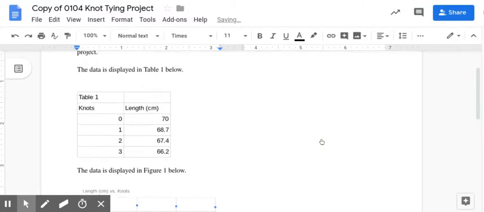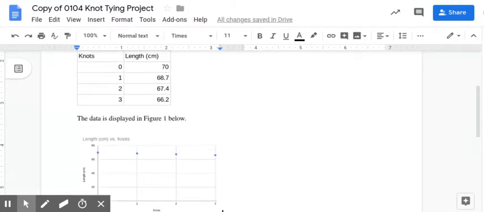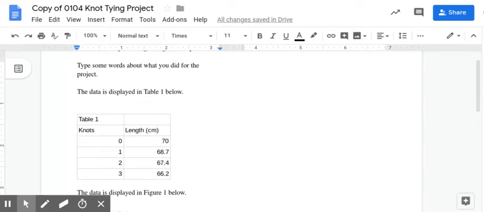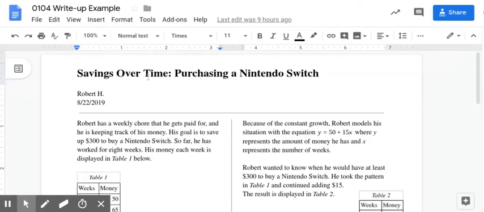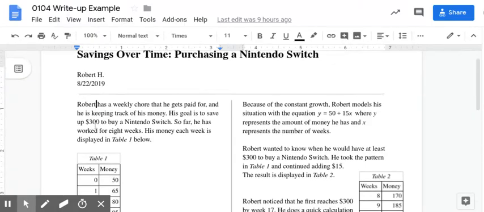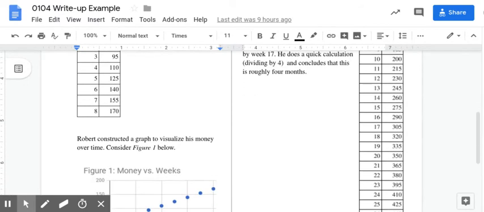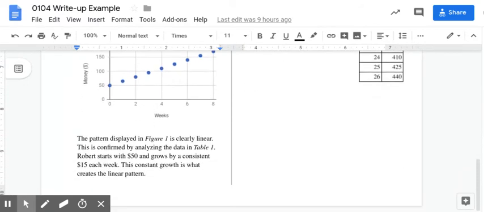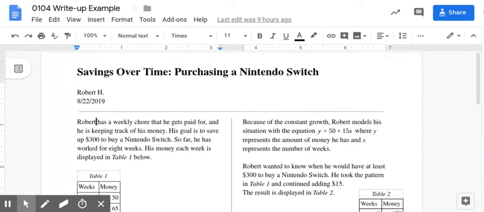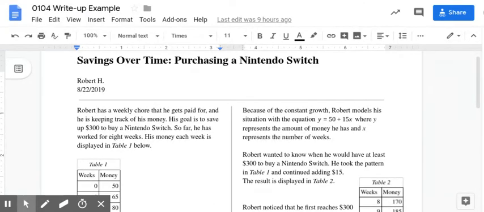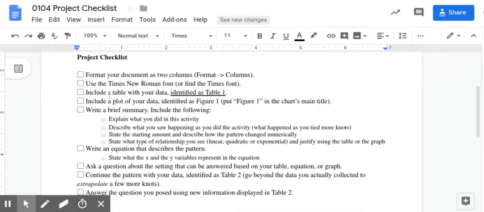I've started to get the structure of this paper. Right now, it doesn't quite look as academic as the example that was provided, so you're going to want to be careful. The purpose really is to make it look really nice. As you're typing words and things, try to be careful on where you put them so that it keeps this academic feel. And then just keep going through the checklist.